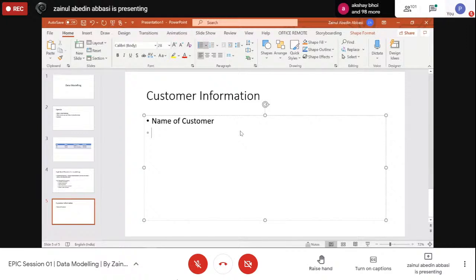So the customer information is the name of the customer, which would be some company information. But other than the company information, within the company there are going to be people, so we want to know information about the purchasers in the company, right?